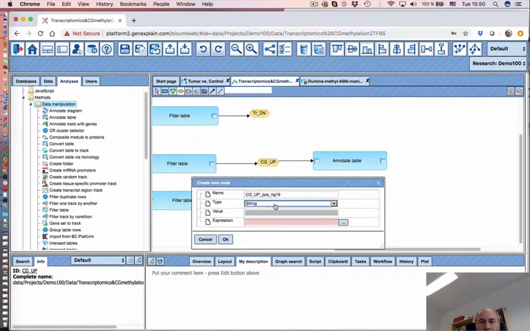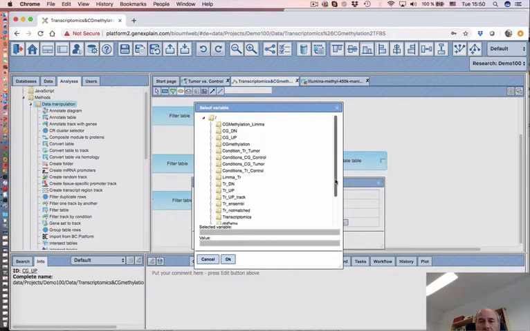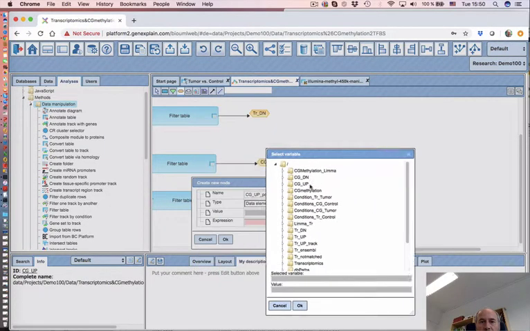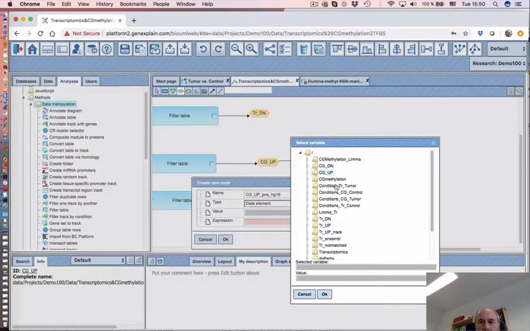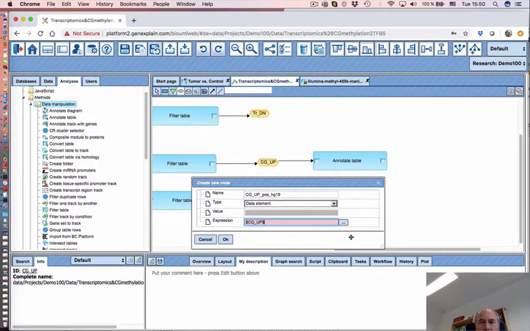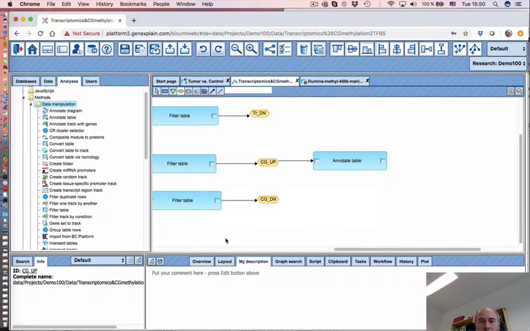So this will be the data element, and we take the name from CG up, and we just add here positions HG19. Okay, so we'll connect this to this.